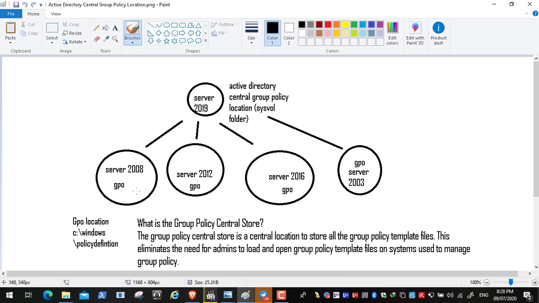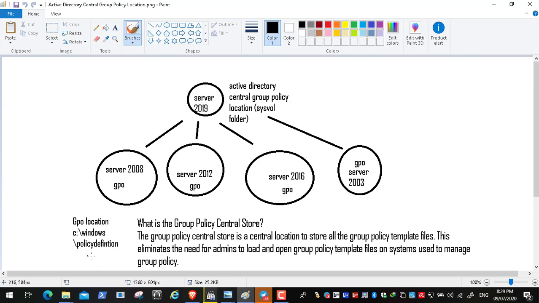Anyway, we need a unified group policy central location that contains the latest group policy, so that this group policy will apply to all of the latest Microsoft systems. So we'll have, for example, Server 2019, which will contain the latest group policy. By default the Windows group policies are in C:\Windows\PolicyDefinitions. We will take a copy. We will go to Windows Server 2019 because this is the latest Windows operating system and has the latest group policy templates.